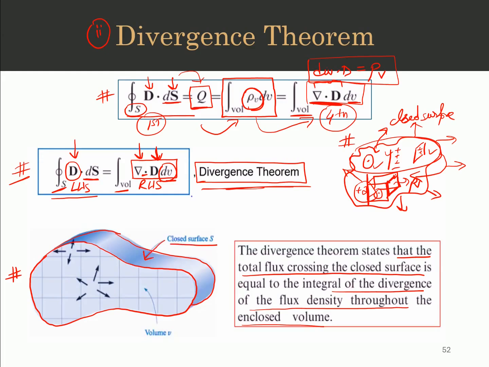Now what the left hand side of the equation is saying is the total flux crossing through the closed surface. This means that at any point on the surface that I take, there is going to be the electric flux, and this is always going to be normal to the surface. So it is normal over here, over here, over here, and over here. This is the D that is crossing through the surface. So it is crossing the boundary of this surface. This is what the left hand side means.